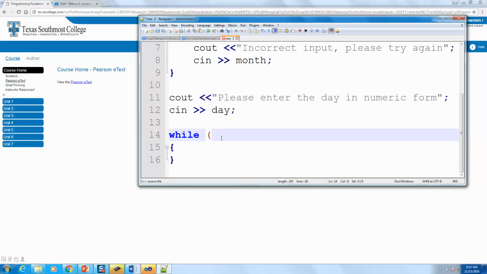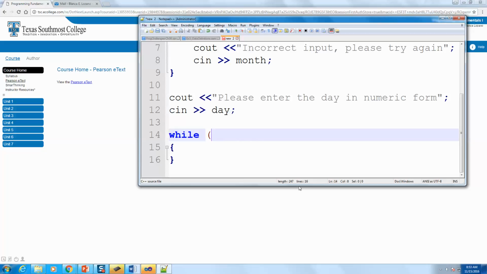Day, right? And we want to make sure that the day is between 1 and 31. So if it's correct, it has to be equal to 1 or greater than 1, or equal to 31 or less than 31. So we are going to be testing for an incorrect answer, right?